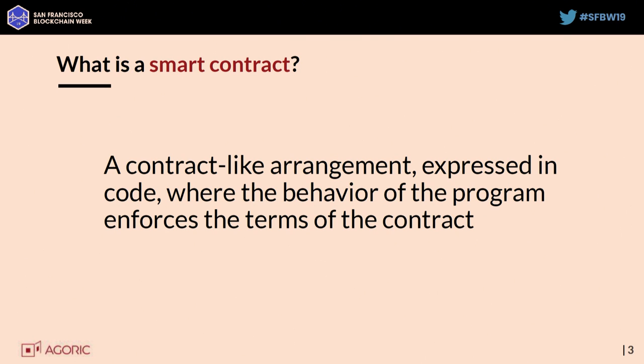Since we've been working on smart contracts before blockchain, the definition was always a contract-like arrangement between essentially third parties where the execution of code handles the transfer of rights, handles the enforcement of the terms of the contract. And prior to blockchain, that meant that typically the contract was executed on some trusted third party. So a smart contract that you might recognize is eBay, PayPal, Venmo, Lyft, Uber, much of Amazon. Several of these services are acting as a trusted third party where they're executing software so that two people that are not part of that company can cooperate according to some structure that is enforced in the software.